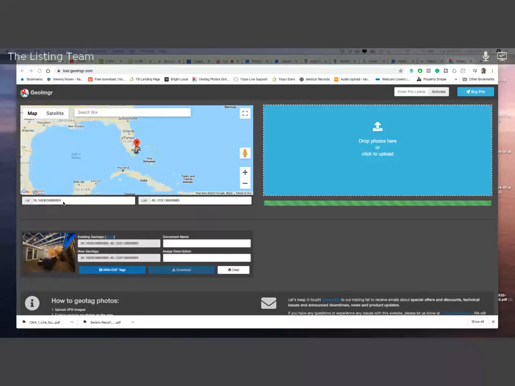But guess what it gave us? It also gave us the exact geotag of where the camera was when it took that picture. I can take this and copy that into every other picture from that location. So you only have to do it 1 picture per house. Do you follow me? Yes. Then you can come into this application and paste it in here, write it, and download it. But you only get 5 free a day, or you can buy the license.